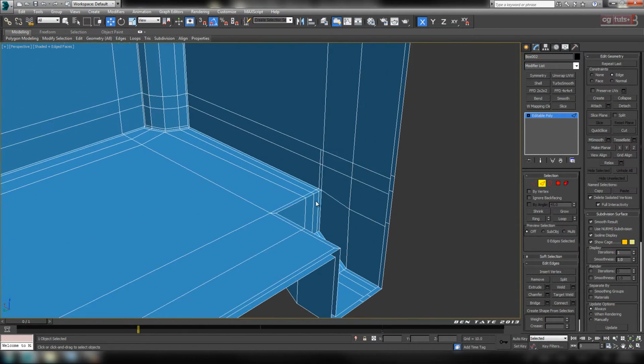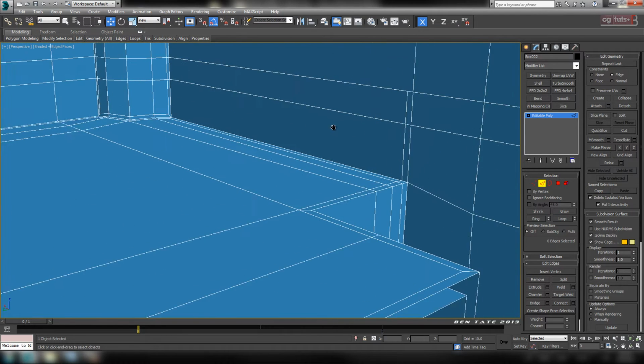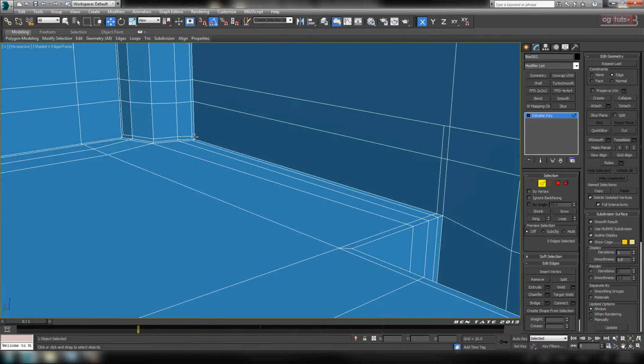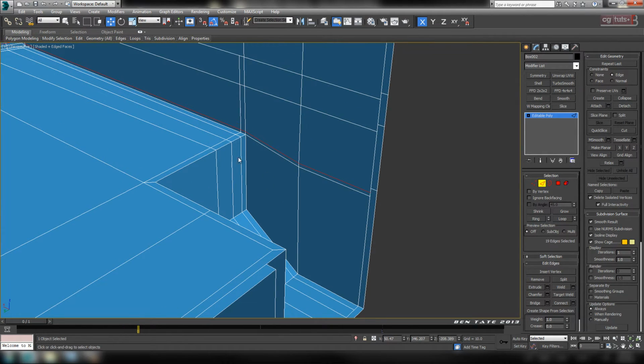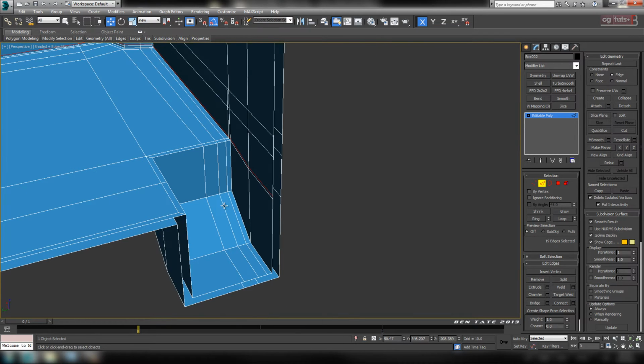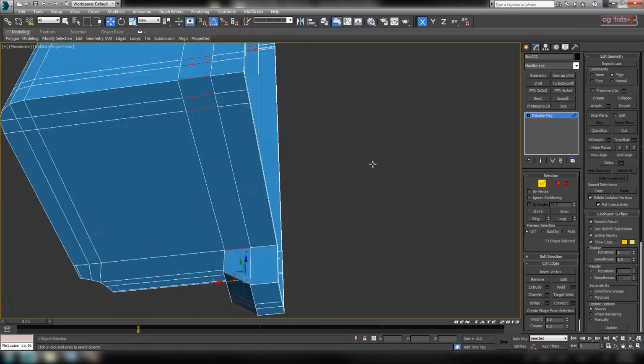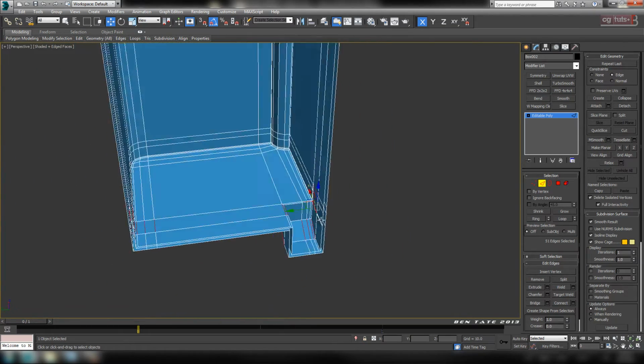Now we also need one around the bottom here. Okay, and it should be fine if it goes around this section as well. It's just going to kind of stack above this edge over here, so let's ring this and connect it. We'll slide this one down as well, right to about there. Okay, and again we're going to need to continue a loop around this. For this one we can actually probably let it just go. Let me just ring that for a second. Okay, we'll let that one go all the way around.